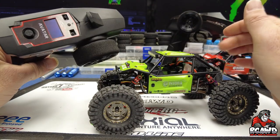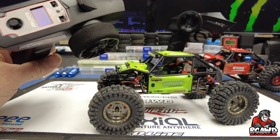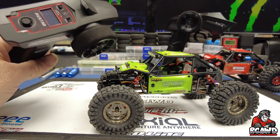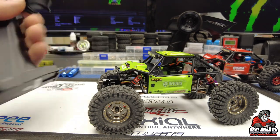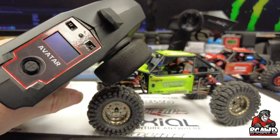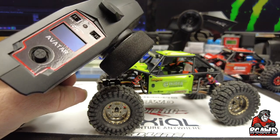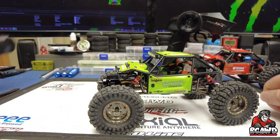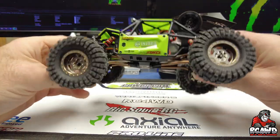So I've got the receiver in there also. That's my last one. I gotta order some more of these FURITEK receivers because I really like the FURITEK Avatar. It's a great little radio, one hand steer, no problem. And you can put 10 models, I think it is, or 10 or 15 on this. I can't remember. I think it was 10 different models on this one. So anyways, back to the build.